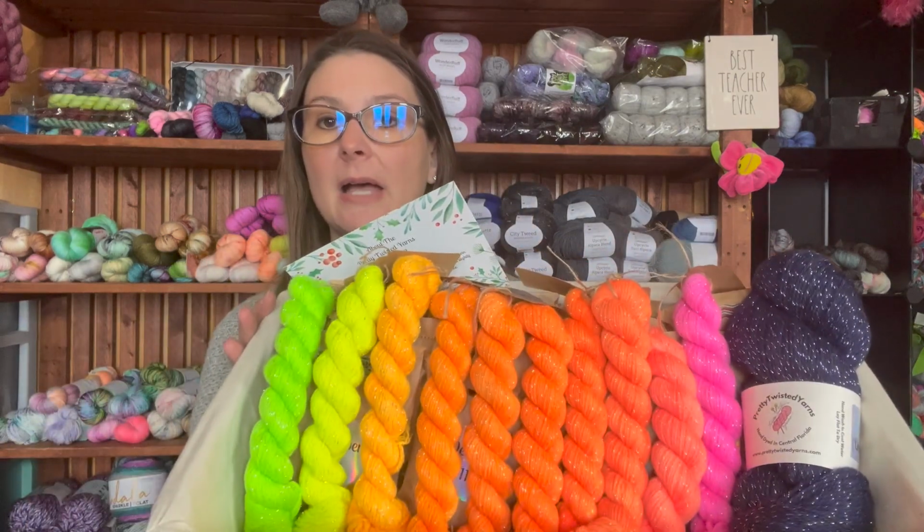And she did a gradient where she started with one color, and then she started the next color, and she did like 75% of the first color and 25% of the second color, and she just progressed all the way through. It did end up being a lot of orange for the beginning. I kept waiting and waiting for it to turn, and you could tell it was getting a little bit lighter, but here is what I have so far.